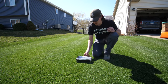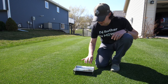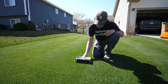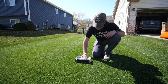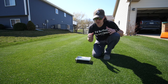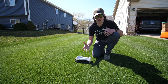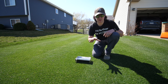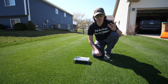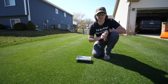So this right here is the tool that I wanted to show you this year, and I got this for Christmas, of course. I asked for it as a complete lawn nerd gift, but that's how it goes. And this is a grass prism. Essentially it's just a set of mirrors in here that allows you to take a three-dimensional look at the grass and see the height of cut, see the quality of cut. It is absolutely amazing. I know it's kind of a simple thing when you really think about how it works, but it's absolutely awesome how this thing works. It gives you an idea of where you're actually at when you're setting your height of cut. And you can also see that quality of cut, and it's really amazing to see the grass in that three-dimensional look. I am super excited to use this thing more this year to get a sense of where I'm at, and if for some reason I'm having trouble with a reel or whatever the case is. Really awesome tool to have, so I can't wait to use this more this season.